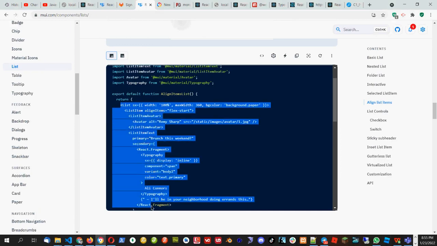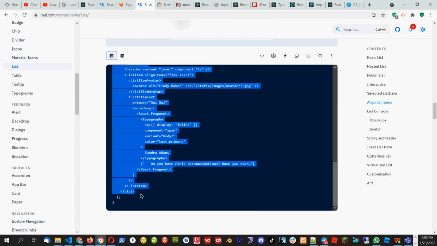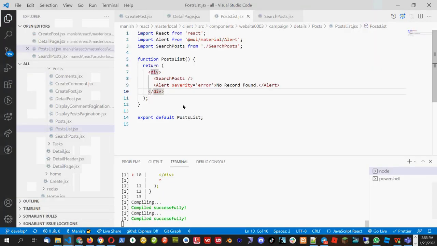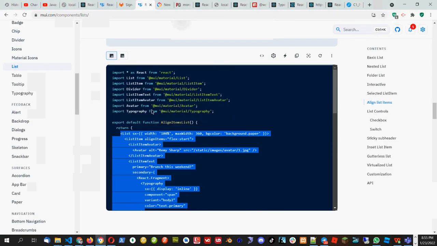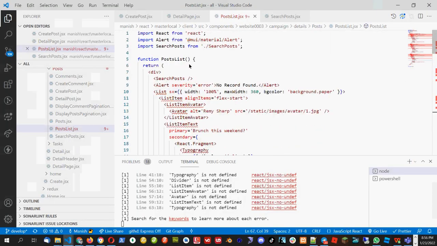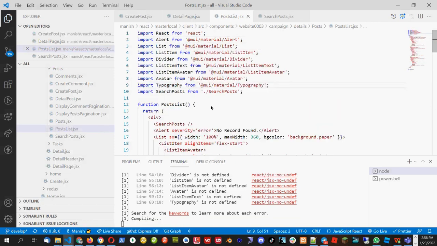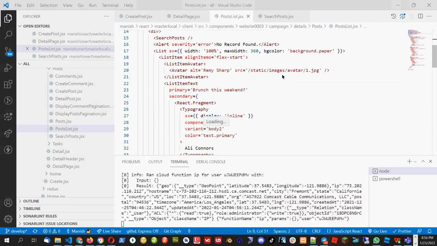Let's grab this one. I'll put that here below this one, and I need to import the things. Okay, let's see how it looks now.